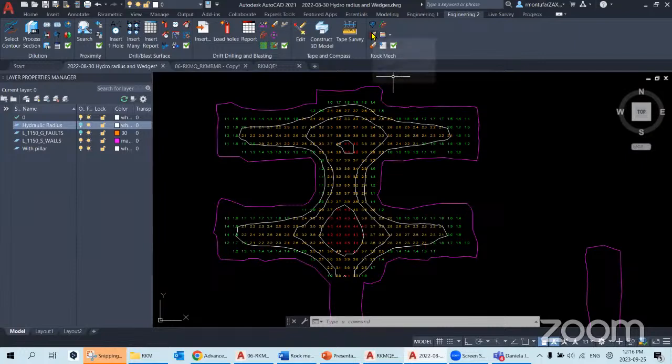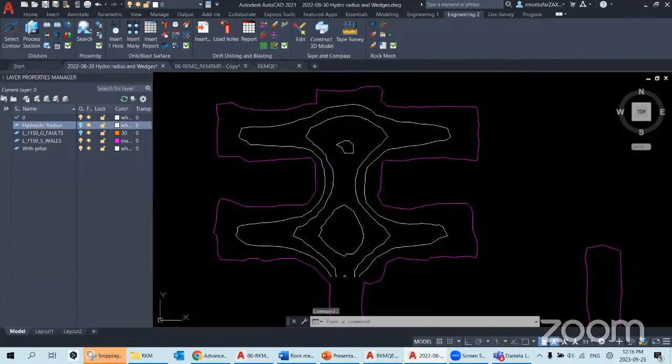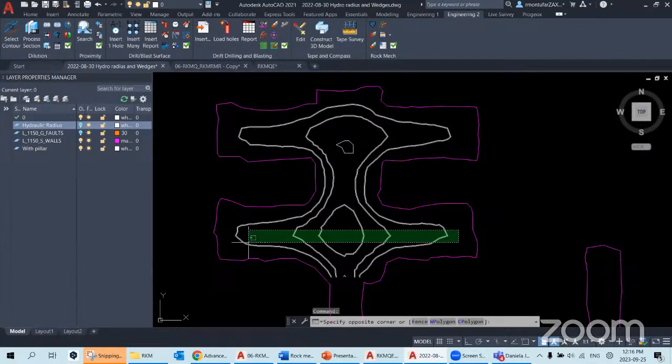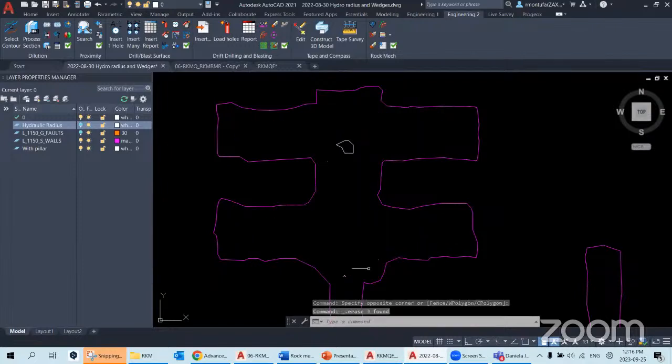So I'm going to go ahead and erase this data, and that's where this command comes into play: erase hydraulic radiuses. So we'll click on that, and I'll erase all the annotations. And manually, I'll erase my contours.